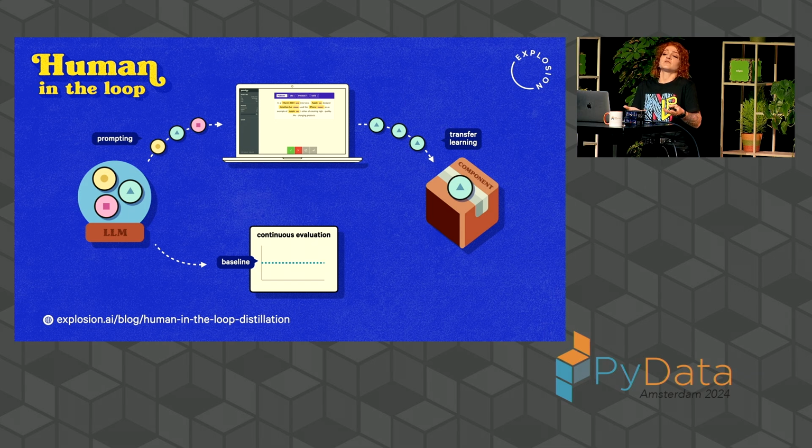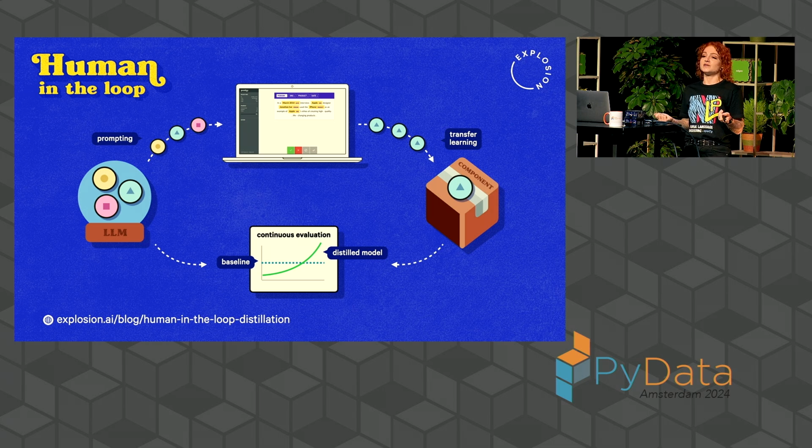And just because there's a lot of talk about in-context learning at the moment, and that's what a lot of the research is focused on, it doesn't mean that transfer learning is somehow outdated or has been replaced. It's simply a different technique that we can use, and it especially comes in very handy here if we're looking at a scalable way to use specific examples. And what we're doing here is basically we continue this until our distilled model beats and ideally also exceeds the baseline.